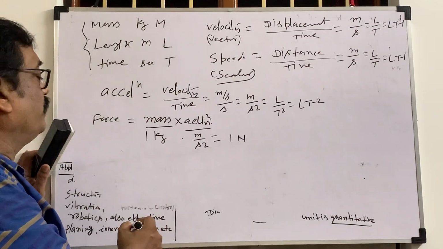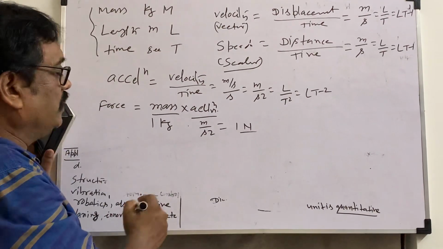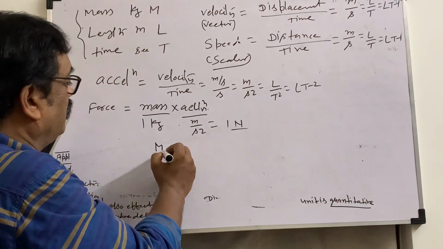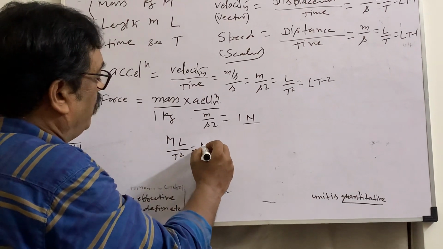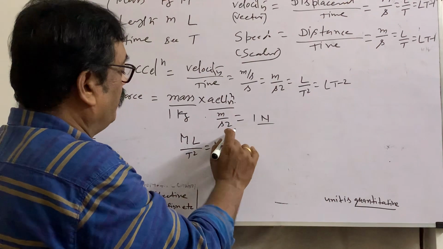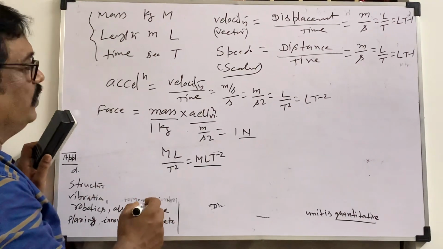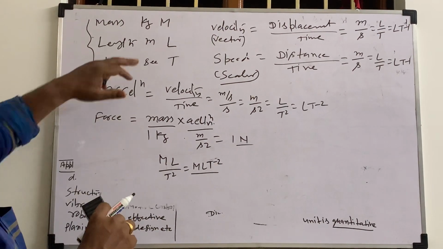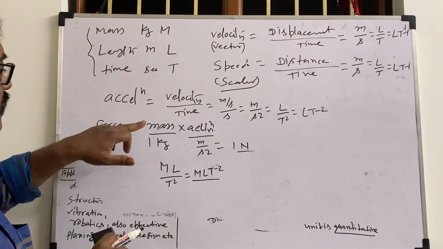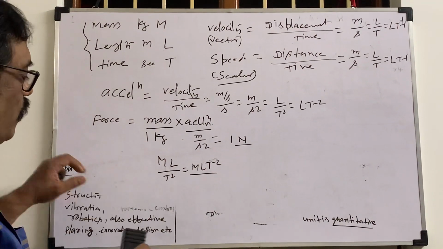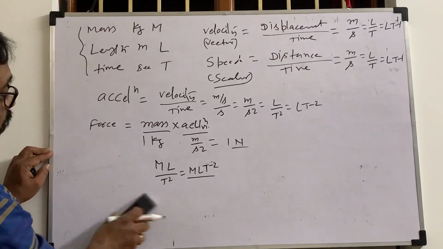Then how will we write the dimension formula? The unit will be kg meter per second square, or Newton. For the dimension formula, mass is M, meter is L, second square means T square. So M L T minus 2. This is the dimension of the force. So you see, gradually we are knowing the basic units, small units, then acceleration, mass. Gradually, once you go on, you are seeing the bigger values, bigger dimensional formulas.